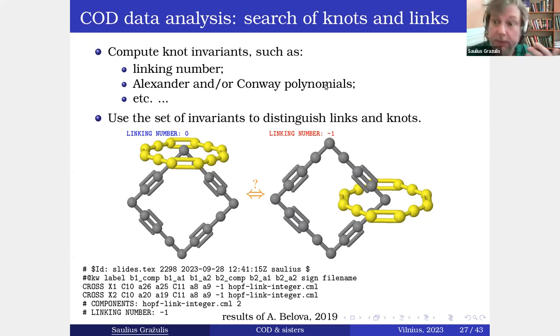And there are actually molecules that form knots or links, so-called catenanes, and it would be very interesting to be able to find them automatically in our crystals. Although, as far as I know, the knot invariant problem is not yet solved completely, maybe mathematicians are close to doing that, molecular knots are very simple, so they usually have low crossing numbers, and I think the existing invariants will be enough if we use several of them. They might be enough to uniquely identify what knot of the simple kind the molecule forms. So that would be an interesting thing to do.